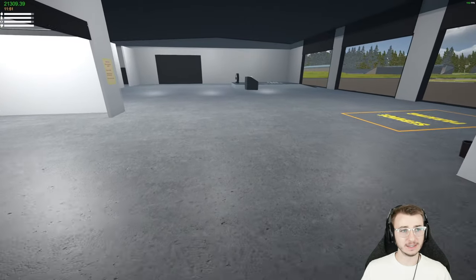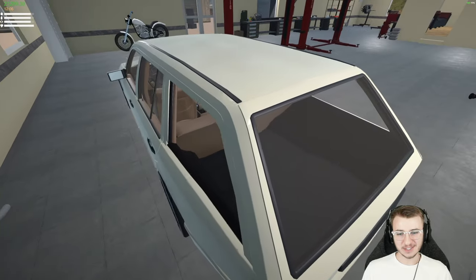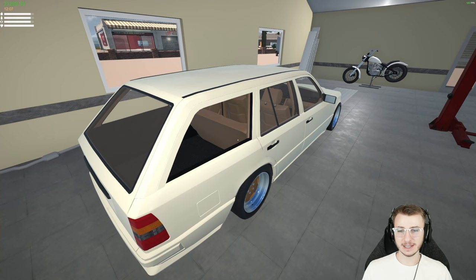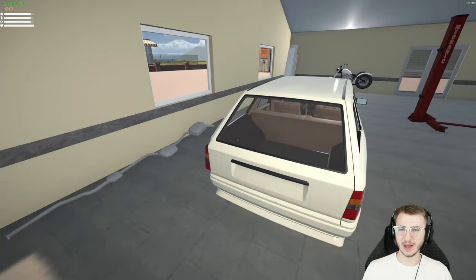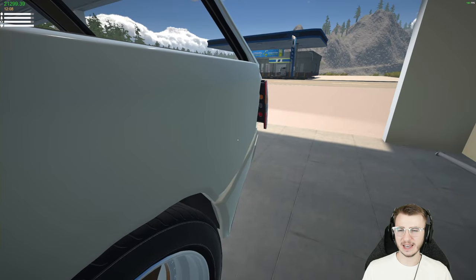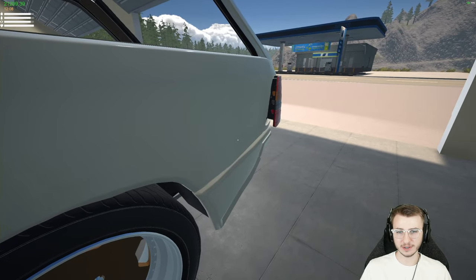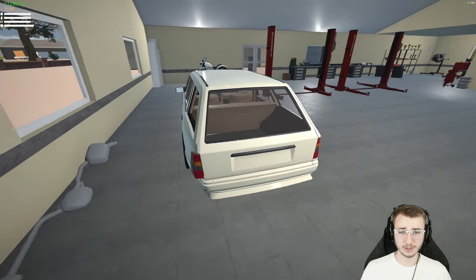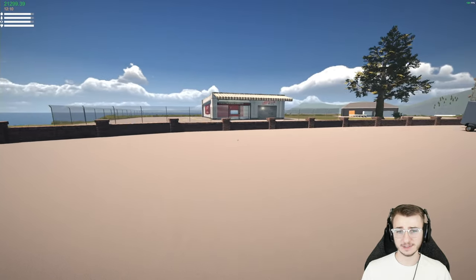We sold for $16,244 — that puts us up to $21,309. Now we've got to catch a cab back to the garage. I got the old wolf wagon out of the paint shop finally so we can drive it again, but I'm missing both sides of the wagon glass. Also, the rear quarter is pretty squished and the rear bumper too — maybe there's a clip of that in a previous episode, because I seriously have no recollection of getting into an accident with it.